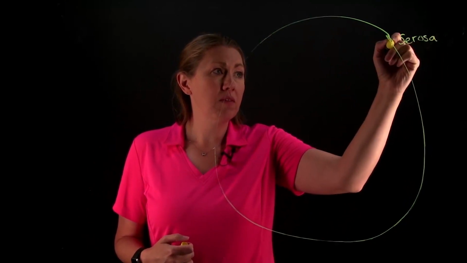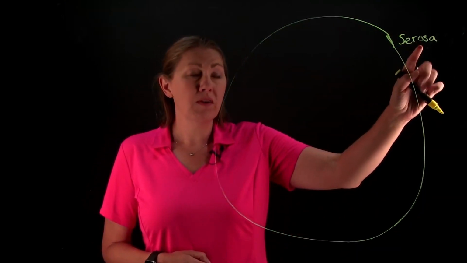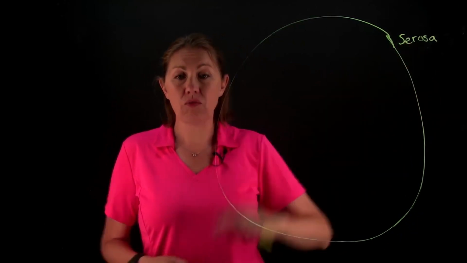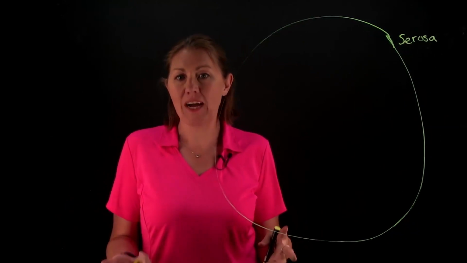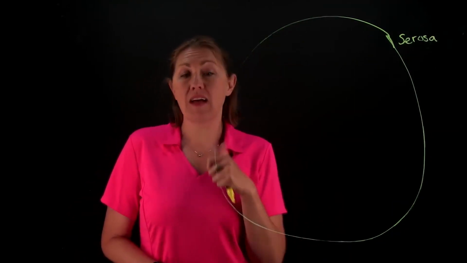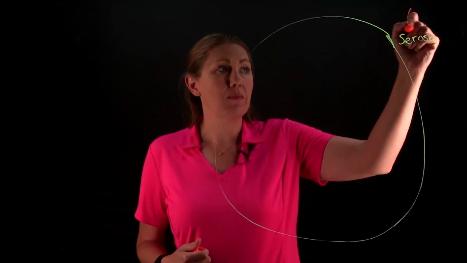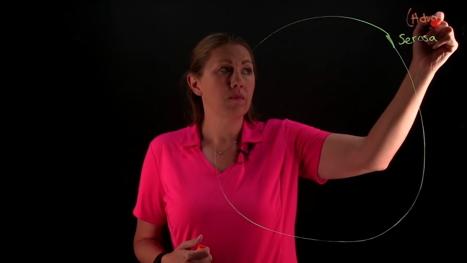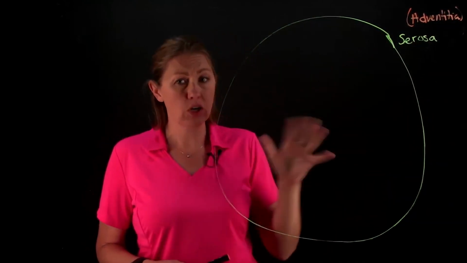Now I did say we're specifically focusing on the small intestine here. So be aware of the fact that the term serosa is for any of the stuff, specifically the outer lining of the GI tract, in the abdominal area. So if it's around the esophagus, we don't use serosa. If it's the esophagus, that's going to be the adventitia. We end up with a different name because we have a different structural setup.